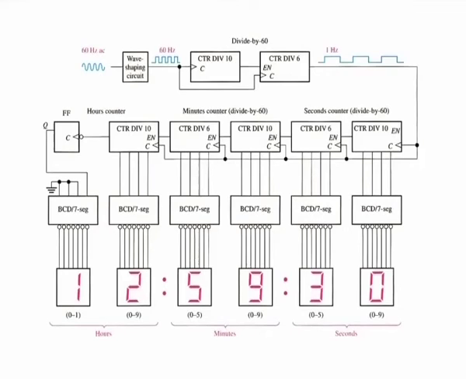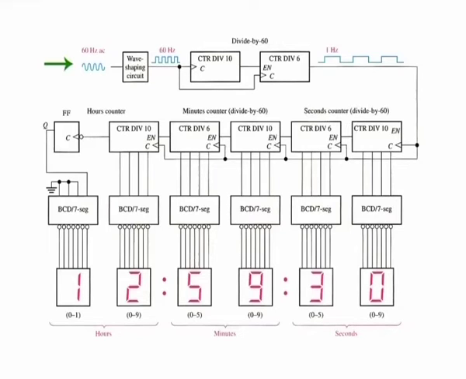Counter applications, digital clock. A common example of a counter application is in timekeeping systems. The figure here is a simplified logic diagram of a digital clock that displays seconds, minutes and hours. First, a 60 Hz sinusoidal AC voltage is converted to a 60 Hz pulse waveform and divided down to a 1 Hz pulse waveform by a divide-by-60 counter formed by a divide-by-10 counter followed by a divide-by-6 counter.